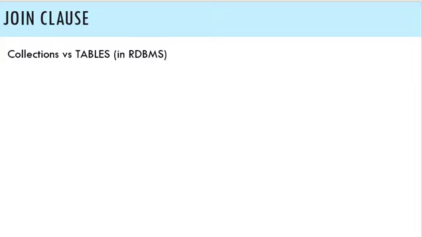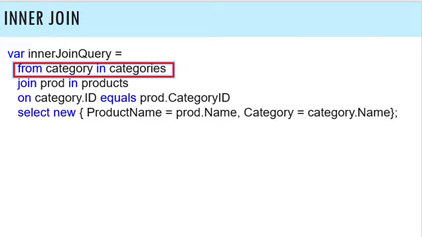Object collections cannot be joined in exactly the same way as two relational tables. In LINQ, explicit join clauses are only required when two source sequences are not tied by any relationship. When working with LINQ to SQL, foreign key tables are represented in the object model as properties of the primary table. Here is an example of an inner equijoin.